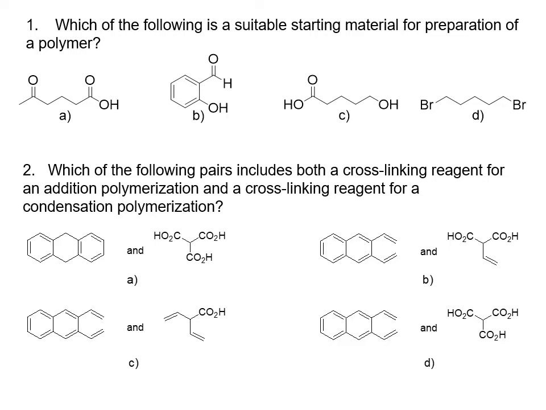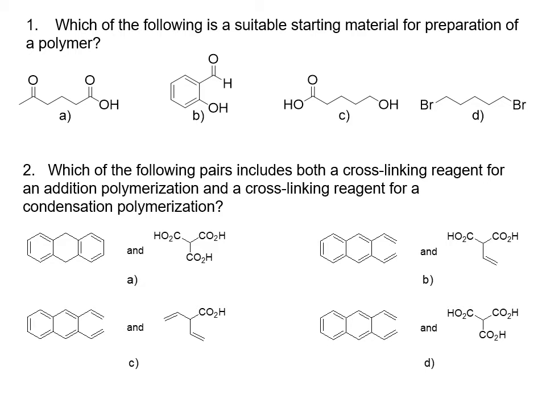C is material that could be polymerized into a polyester because it's hydroxy acid. And so we can polymerize that. We have 2 functional groups, so carboxyl group of one molecule of hydroxy acid could react with hydroxy group of another, form ester group, and then that dimer could react with another, and by formation of additional ester groups, polymer would form.